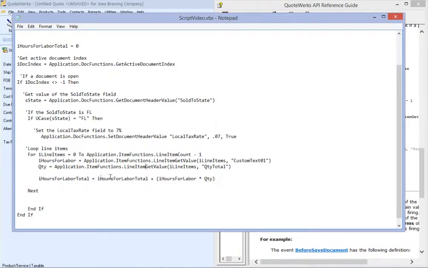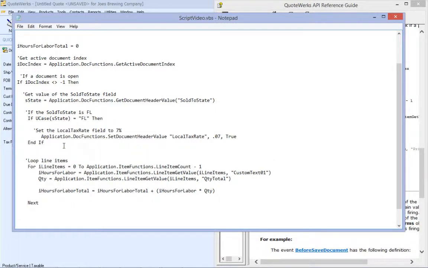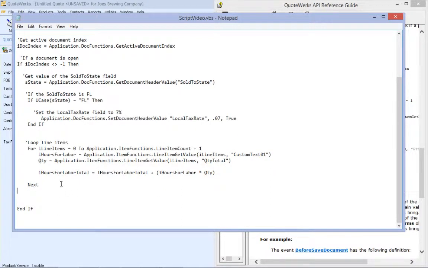And so now what we'll need to do then is write that back to the document inside of QuoteWerks. So to do that, actually taking a look at this, I want to move that end if up here. All right, so what we're going to do now is we're going to go ahead and write that in. So we're going to take this, Control C. So then at the end, after we've cycled through all of them, we're going to write that in.